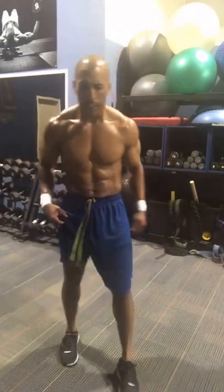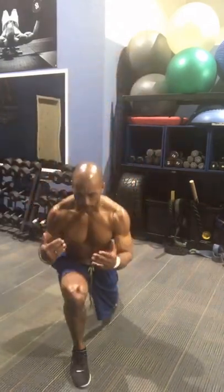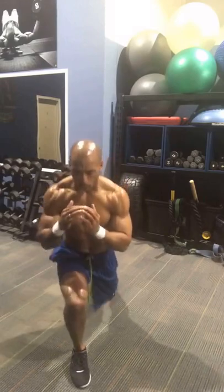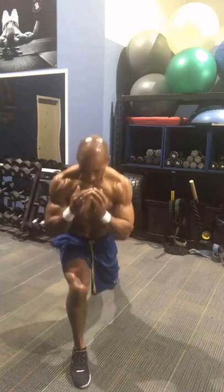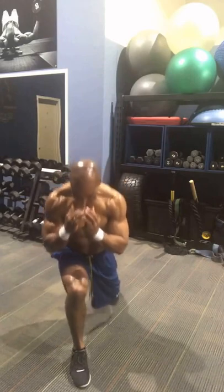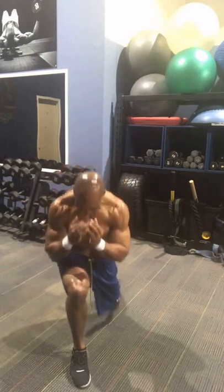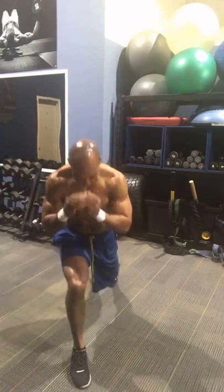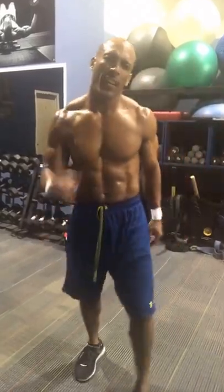Last 30 is bounce. Right, we're here. Chest is up still. We're standing low. Not going forward. Up and down. Three, two, one. Woo. That burns, guys.